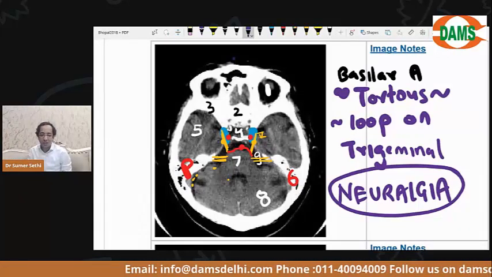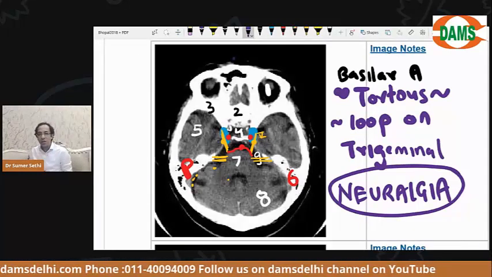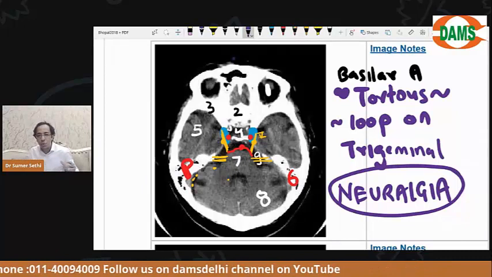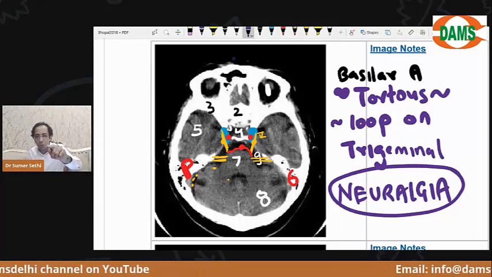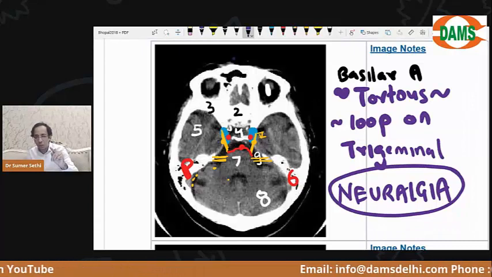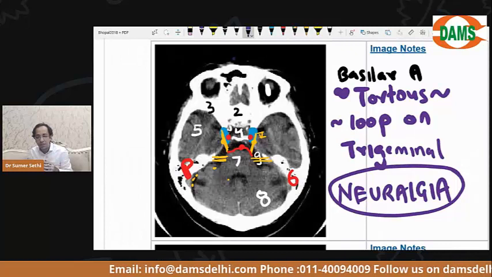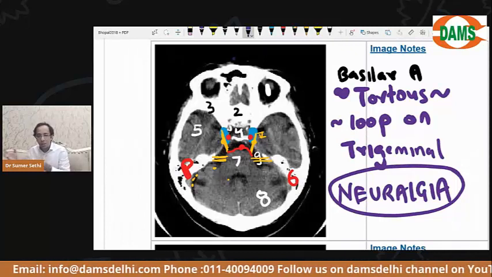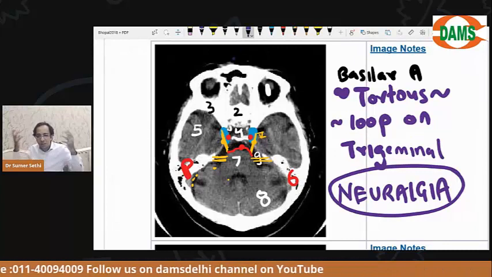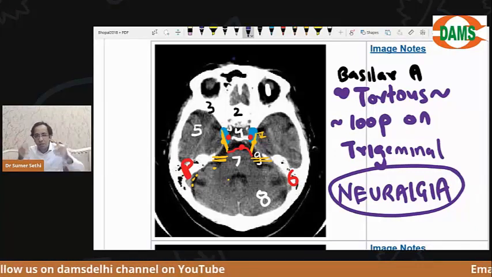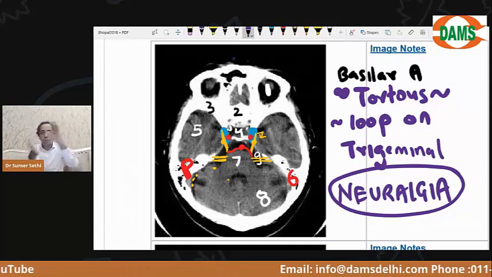Now you see, you had forgotten anatomy, and you were thinking that you will read radiology, but I want to see the integration. So that is where in pharmacology they were talking about carbamazepine. Are you clear with this or not? Now do you understand why trigeminal neuralgia happens? You know why it happened in Salman Khan. You saw with age, he's aging, the Botox and everything, but he's aging. So one of the arteries becomes tortuous, and that is sitting on the trigeminal root, pulsating, causing shooting pain on the face.